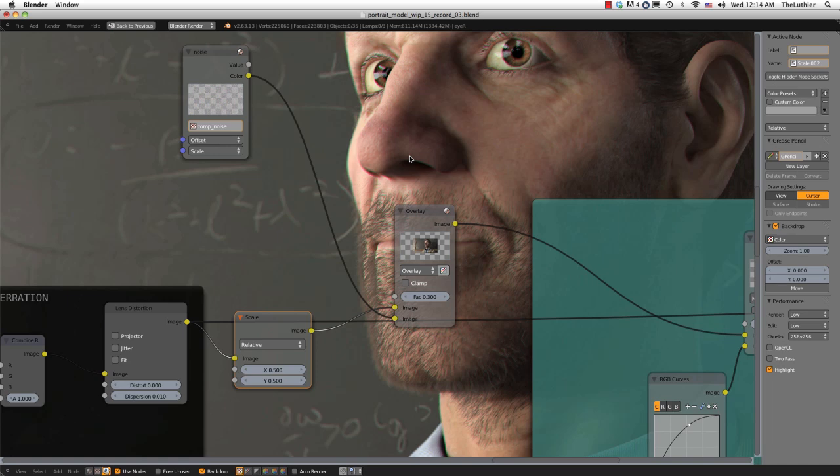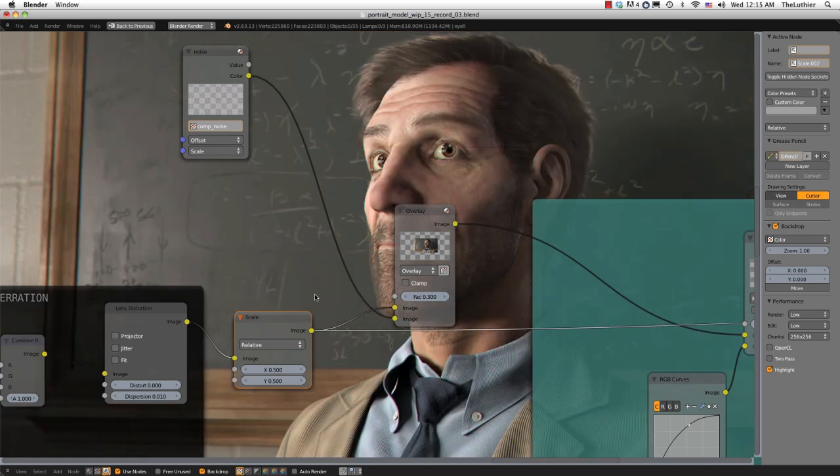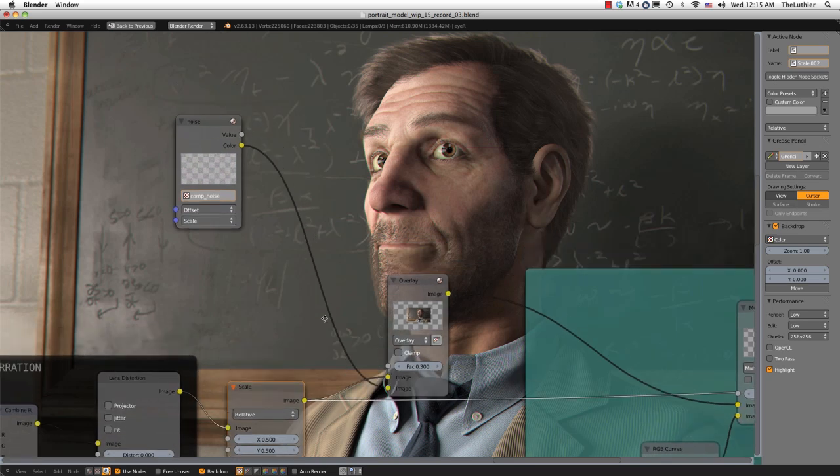Some may think this is overkill, but I personally like to see a very crisp CG image, and this is the best way I can achieve it. Rendering it twice as big and scaling it down really yields some crisp results. So at this scale, let me plug that up into the viewer. And this will be the actual final output size.